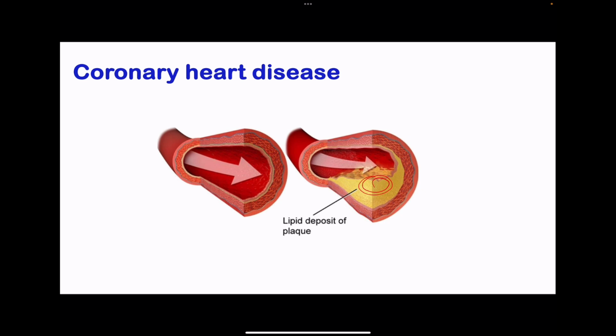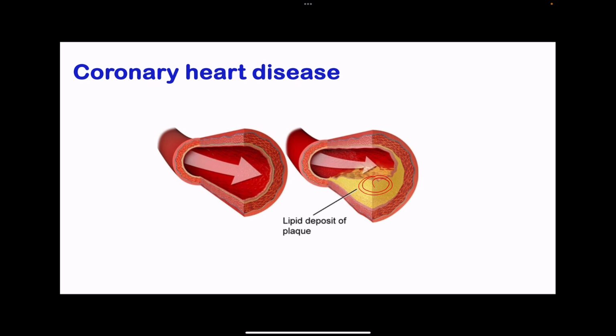Factors that could lead to coronary heart disease, and these will be asked in the exams, include genetics, meaning some people have genes that already make them genetically predisposed to getting coronary heart disease. The next one is high blood pressure, which strains the heart. There is diet. If we eat foods that are rich in saturated fats, this raises the blood cholesterol levels. Also, there is smoking. This raises blood pressure and increases the chances of forming blood clots.